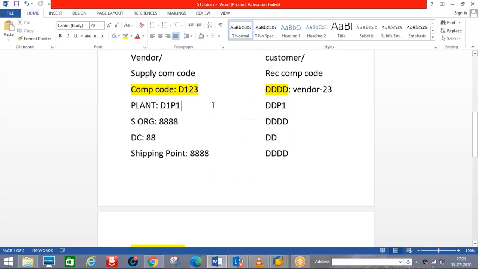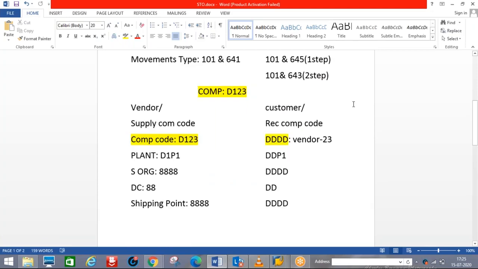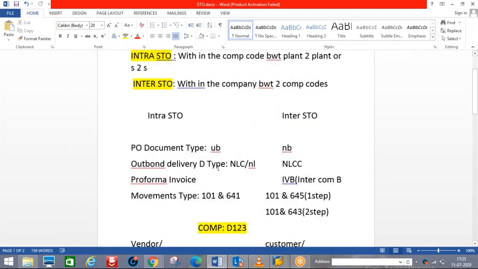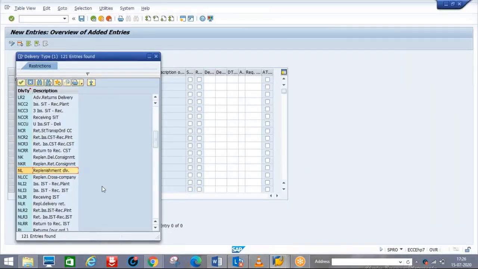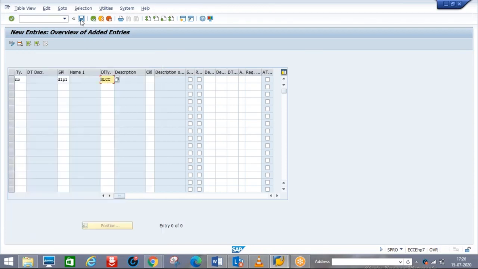See here, document type is NL, this is outbound delivery. In case you're doing intra, then UB and NL. Here we're doing stock transfer between two company codes, so document types NB and NLCC. That is what we enter here. So NLCC, then save. That's it.